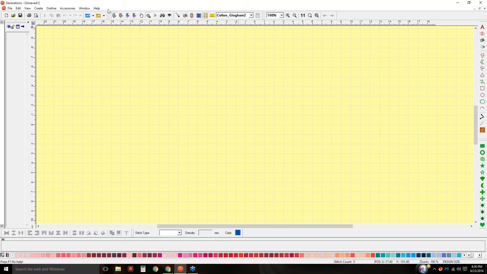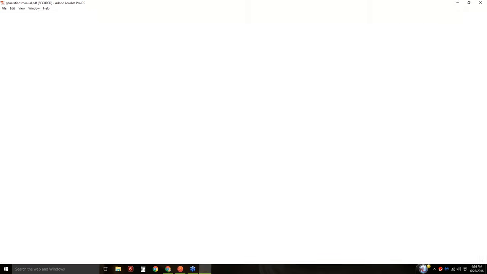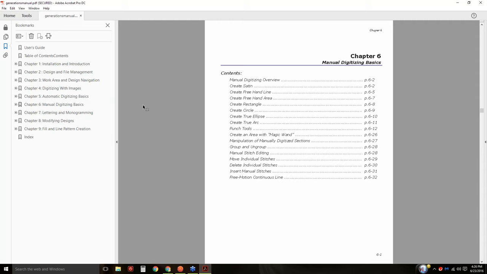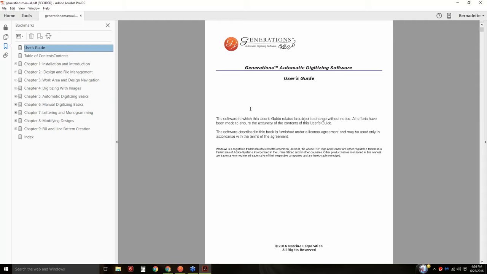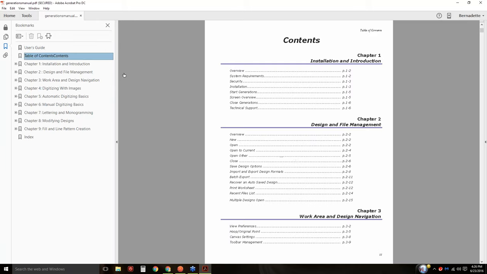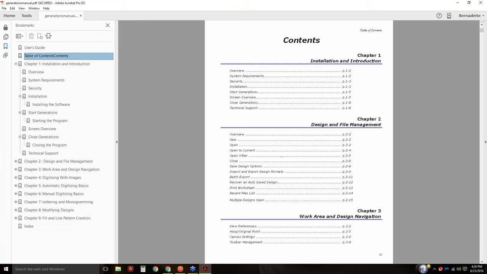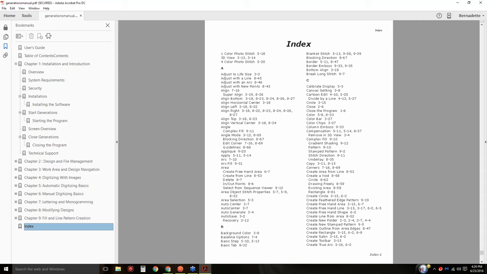But in the software, it's a live manual now. You go to Help and Open Manual. When you open the manual, what you get is this PDF file, but now you can replace it. When you first open it, it kind of goes to here, right? If you notice, there's little plus symbols. Here's my table of contents. You can scroll through that. Here's a plus symbol for the subjects in version or chapter 1. And at the bottom is an index.